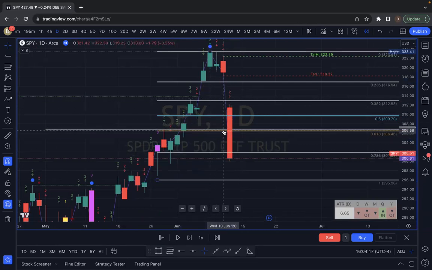So that's why you don't want to buy it just because it touched that level. Just because it gets to a 0.5 level doesn't mean just buy it. Just because it gets to a 618 level doesn't mean just buy it. Or even if it gets to a 786, it doesn't mean just buy it because it's at a cheaper price. You may be catching a falling knife. So you want to see signs of a reversal back into trend.